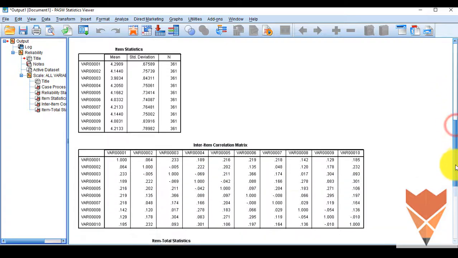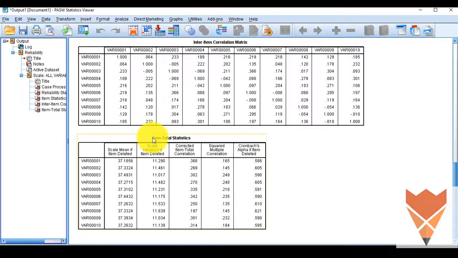We will go to this particular window, Item-Total Statistics. In this we can check the last column. Here it is mentioned Cronbach alpha if item deleted. Our reliability value was 0.625. Here we will check whether this value can be increased or not by deleting any item.